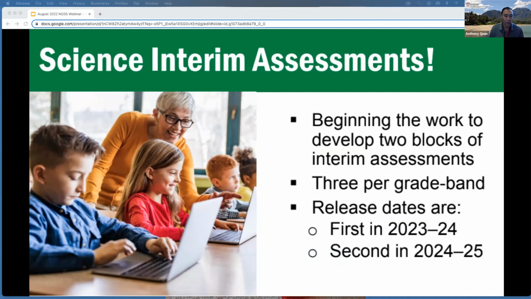And then hopefully from that point forward, they'll be including more interim assessments over the course of that time. So what does that mean when it comes to the dashboard? As far as the dashboard goes, remember that last year was the first time we've given the full test. So this year will provide our first full year of data around the CAS. After this year's CAS delivery, the CDE will begin work on what that dashboard might look like.